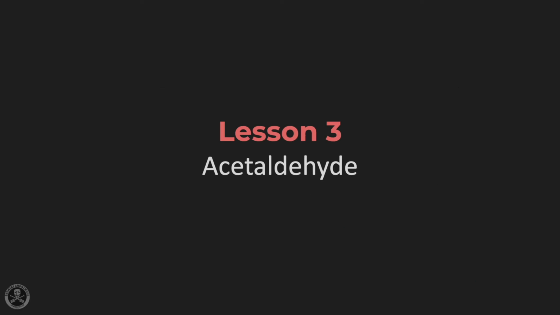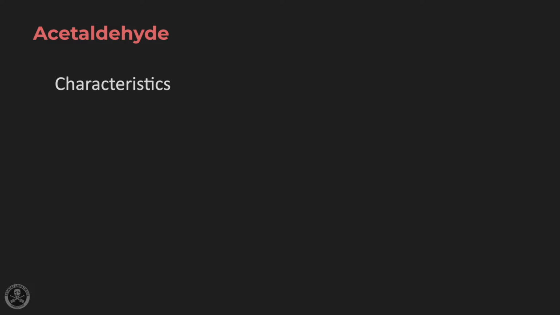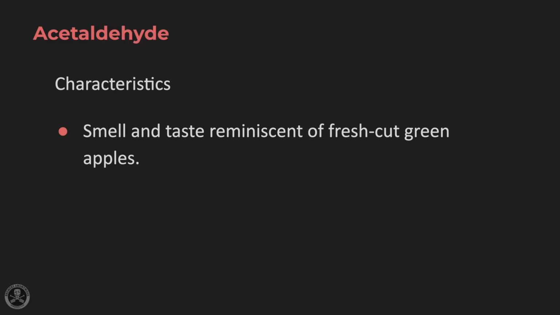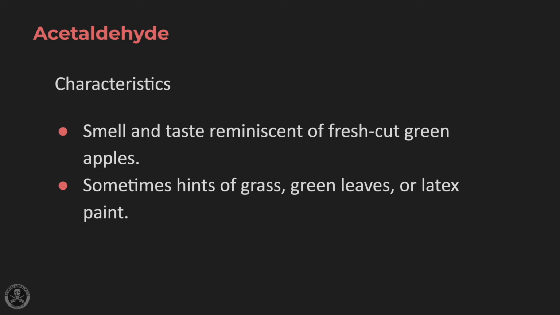We're starting off this part of the section with acetaldehyde and the characteristics acetaldehyde brings to beer. When acetaldehyde is present in beer, it typically comes across as the aroma and flavor of fresh cut green apples. Sometimes it can bring a hit of grass or a green leaf kind of character, and in higher concentrations, it can come across smelling like latex paint.